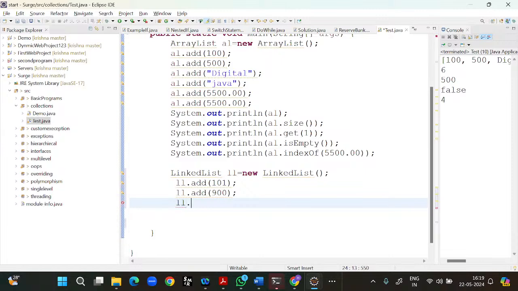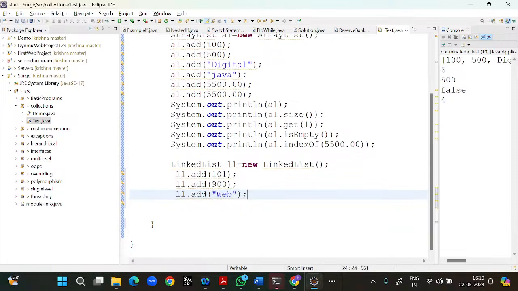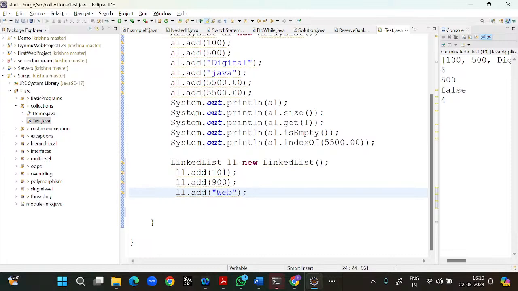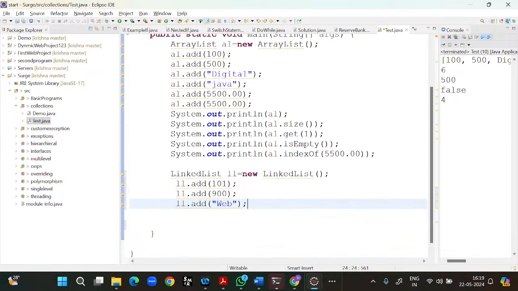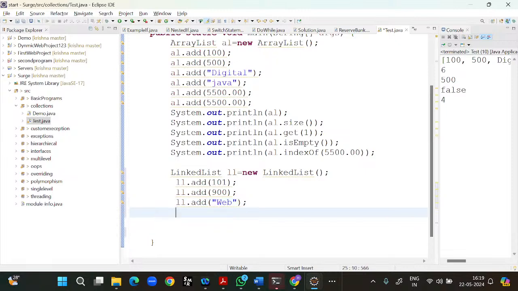Next ll dot, some anything you can take. Whatever process you did before, the same process here also.